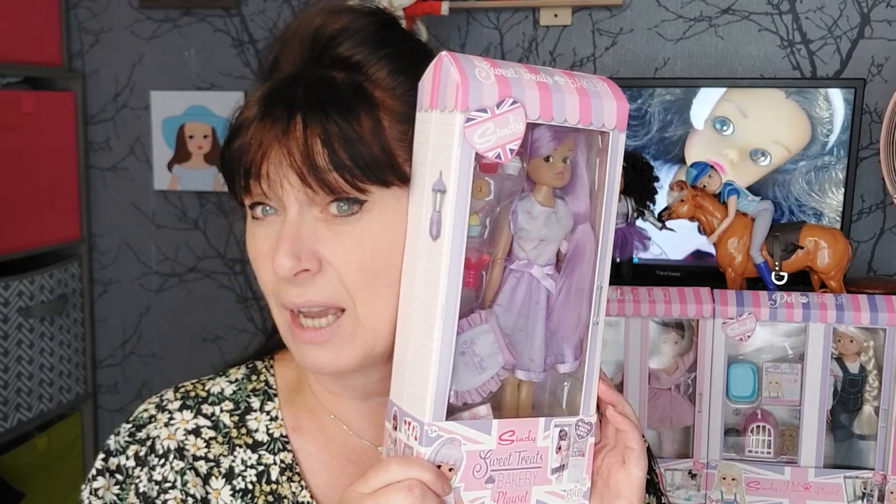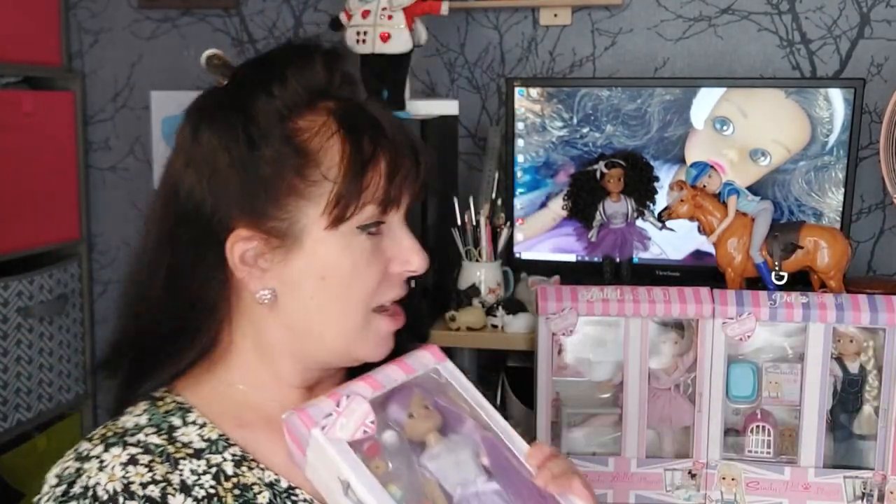We're going to have a look at this gorgeous girl, going top down. I do need to work out how to get a proper camera setup - it's mainly just on my phone so it's a bit of a bodge. I think I might go for the ballerina next because she's one of the more popular ones, but we're going to do Sweet Treats first.